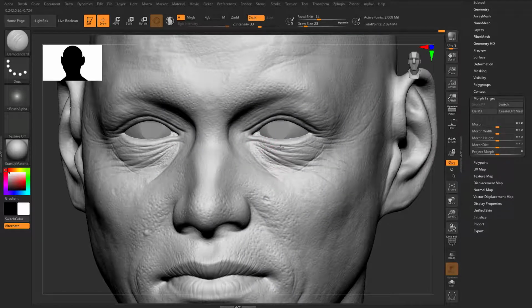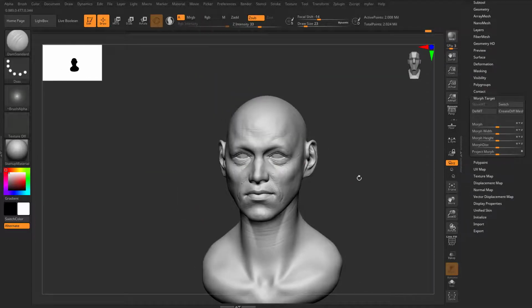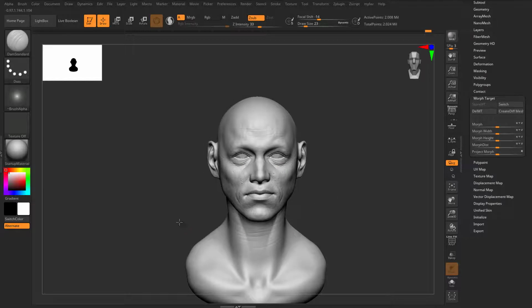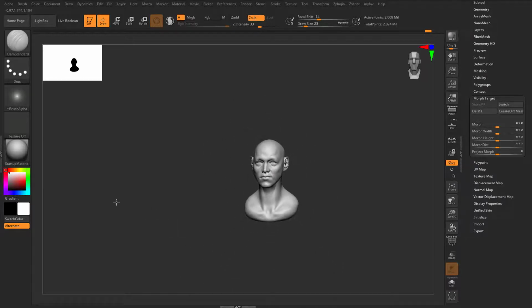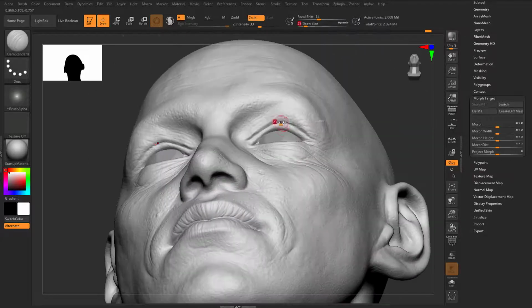Another important trick though is to try to find the primaries. Like here, this area and this area are going to be the strongest wrinkles, right? So when you make variations, they're going to feel more natural looking.